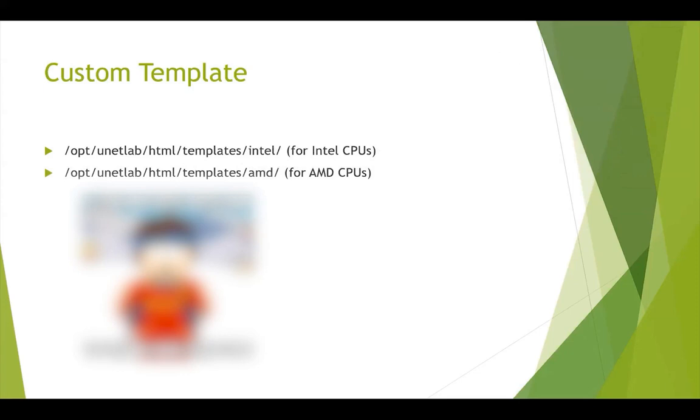Originally, EVE was just running on Intel, but now we also have support for AMD. I think that's extremely good, especially considering that AMD CPUs are getting more and more performant, or even outperform Intel. The number of cores that they release is simply insane. So it's great to see that EVE adapted quite some time ago, and we can also use AMD servers. But always keep that in mind if you're looking at an example that might be for an Intel server. If you're recreating this and you have an AMD CPU, make sure to change that.